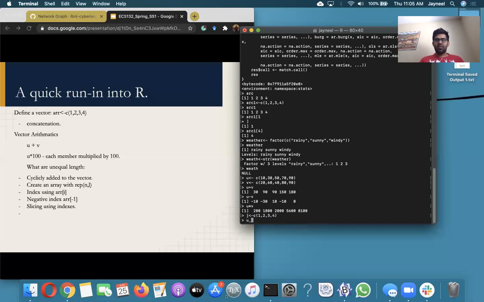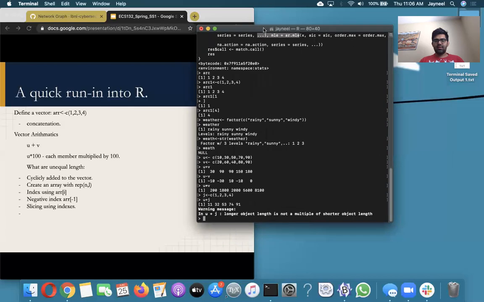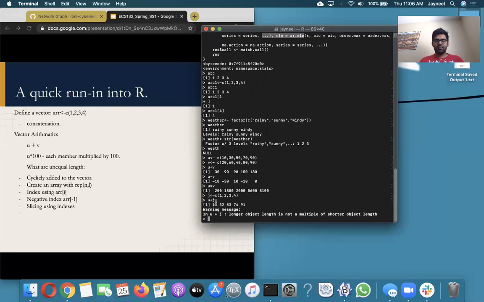So if I say u plus j, it's a multiple of the shorter object length, so it's fine. You do get a warning message. But as you see here, when I added u plus j, I got 10 plus 1, 30 plus 2, 50 plus 3, 70 plus 4, and the 1 initially came back to add to 90. So that's 91. Okay, so that is that.